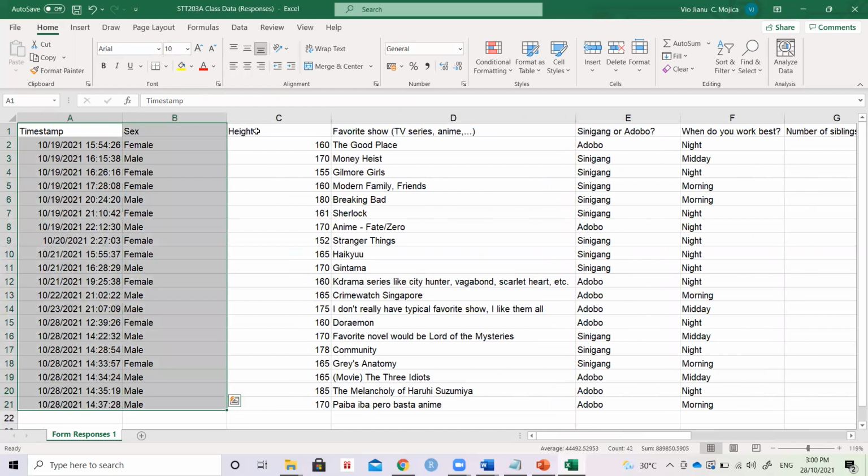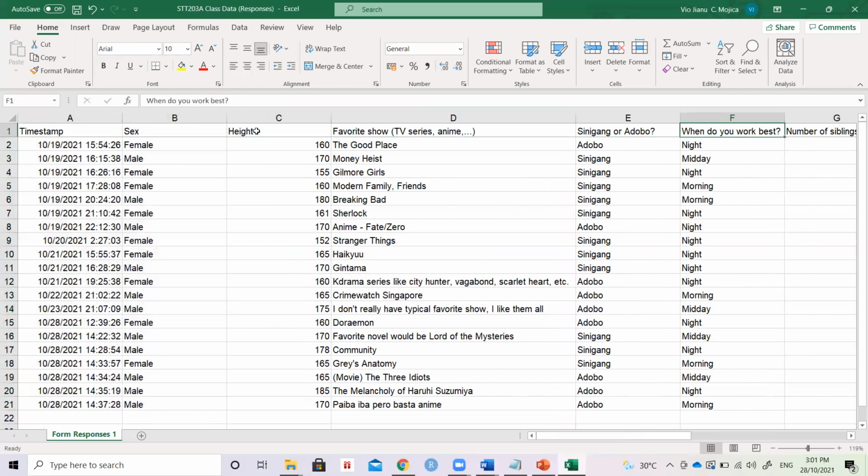Expected naman na yung gagawin natin is just create graphs, do t-test, and so on. And we're gonna do it 3 times using Excel, using R, using SAS. Okay? So ganun lang si STT203A. So maliwanag tayo dito ha. So I hope get siya na it's important for your survey instrument, or basically from the data collection stage, you're supposed to structure your data collection mechanism, either experiment man yan or survey, in such a way that clean data will be obtained.